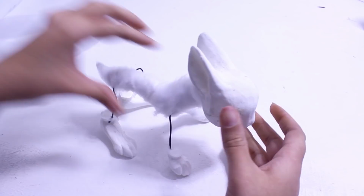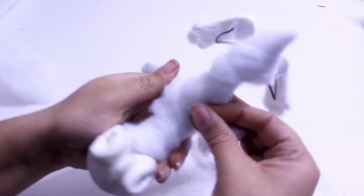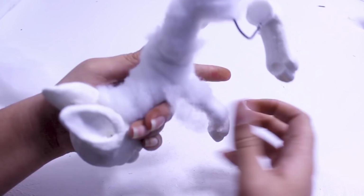And so you want to make sure you're adding just underneath the amount that you need, so that when you add the fur and you trim it and do all the other stuff, it's going to be the exact size that you wanted it to be. So that's just something to be mindful of.